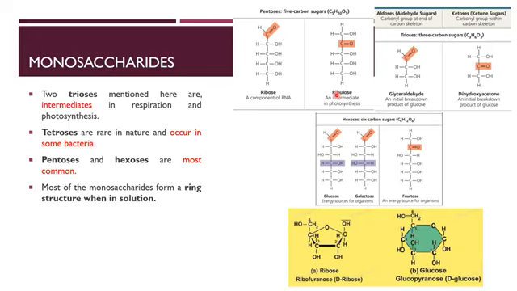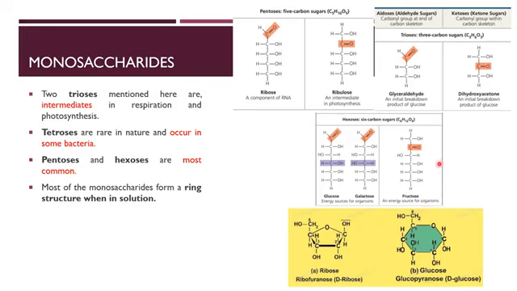First of all, we need to get to know about ribulose. Ribulose is a 5 carbon sugar, a pentose sugar, and this ribulose is a keto sugar. But ribose is also 5 carbon, but you can see here it has the aldehyde group, so it's an aldo sugar. Glucose and galactose, both of these are 6 carbon, meaning they are hexoses and aldo sugars. But fructose is also 6 carbon, but it's not an aldo sugar, it's a keto sugar.